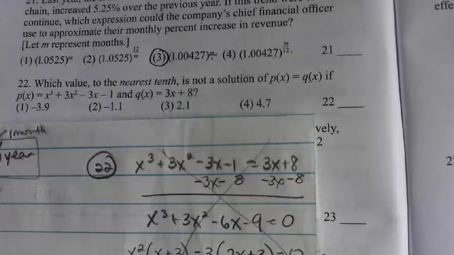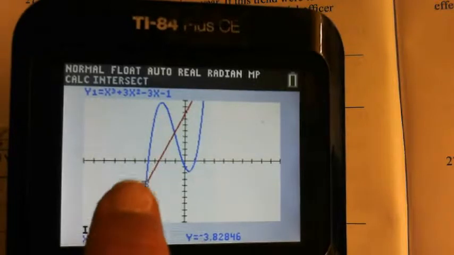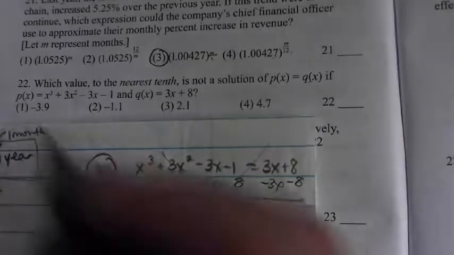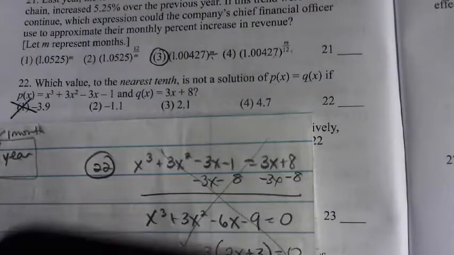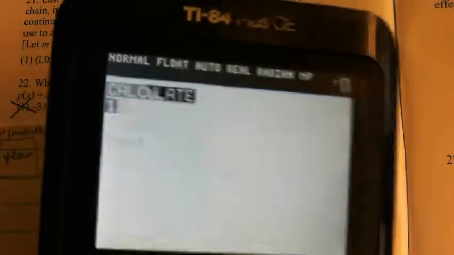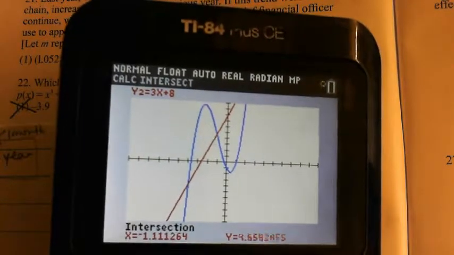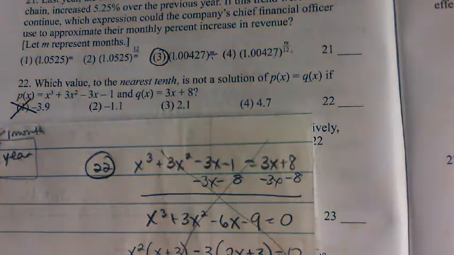Just be careful of your, can I steal your calculator once you have this in, Connor? Be careful of the language here, which is not a solution, which means 3 of these are solutions and only 1 of them is not. Yes? Which makes sense because it's a cubic polynomial, so 3 solutions make sense. So when Connor first graphed his, he's only seeing 2 solutions. He found the intersection of the first one, so we know negative 3.9 is a solution, which means it's not the right answer. If you do it again, second trace, intersect, and he moves over here, enter, enter, enter, we'll give him negative 1.1, so we know that that's an answer.